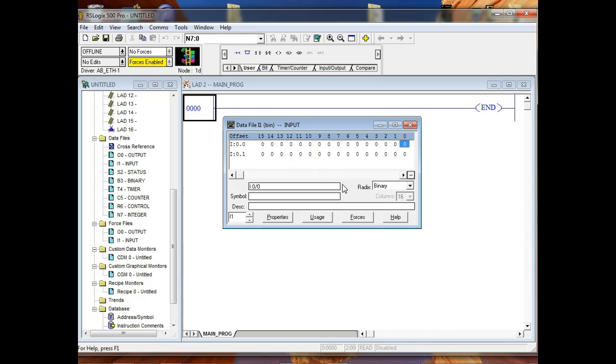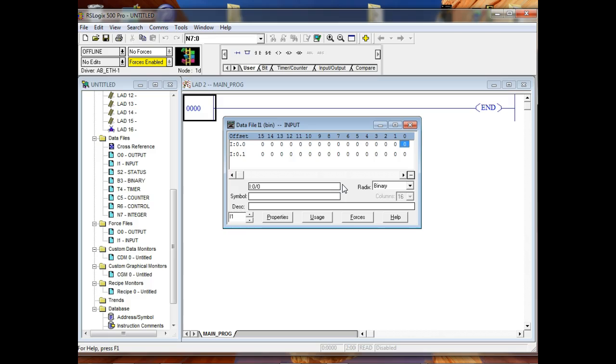And of course, this is showing me what's going on with input 0. This is showing me what's going on with input 1, 2, 3, 4, 5, all the way up to however many inputs this guy has. It's got 9 inputs. So this is the memory inside the PLC that keeps up with the status of these things.